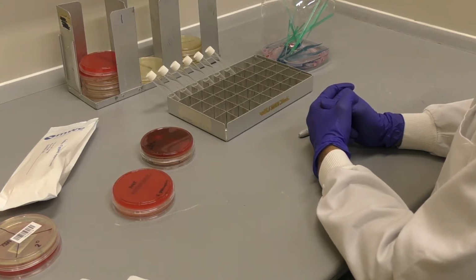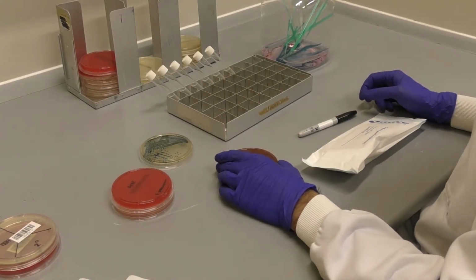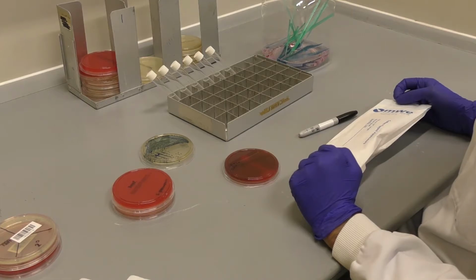The process is basically identical to that you'll undertake to set up an antibiotic resistance test. You need to label a suspension tube with the specimen number and isolate ID for each isolate to be tested, as well as one for the control strain. This will be ATCC 49619 for Streptococcus pneumoniae, or for E. coli ATCC 25922. Make sure your suspensions of test and control isolates are from fresh overnight growth on non-selective medium.